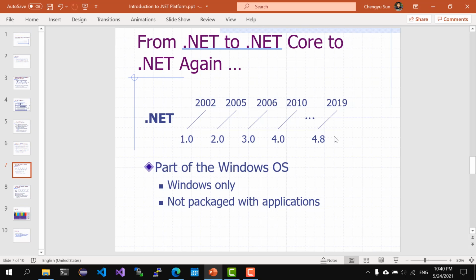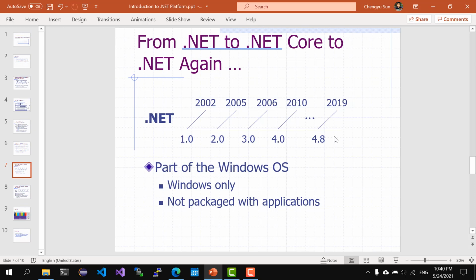For example, if you want to use Java, you just download JDK, you install JDK on your computer. And if your application uses part of the Java library, that part of the library will be packaged together with your application so you can deploy your application anywhere. .NET is different in that it comes with Windows, so you either have it or you don't, depending on if you use Windows.